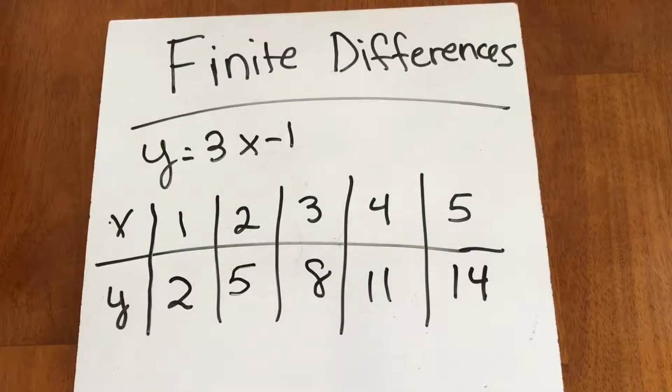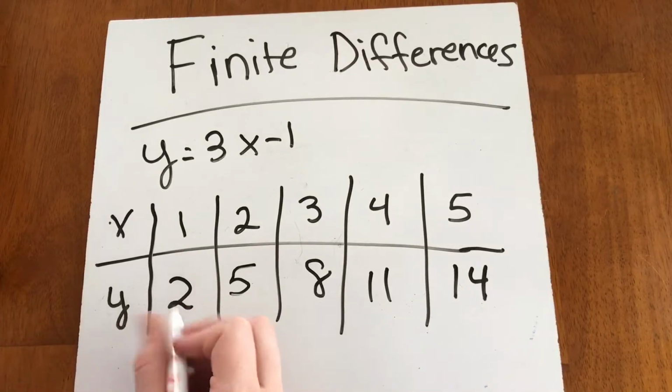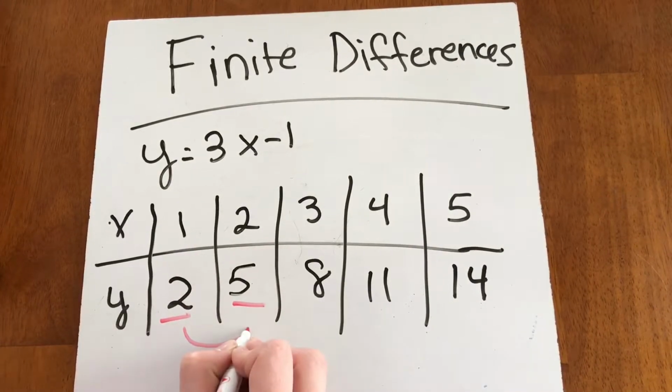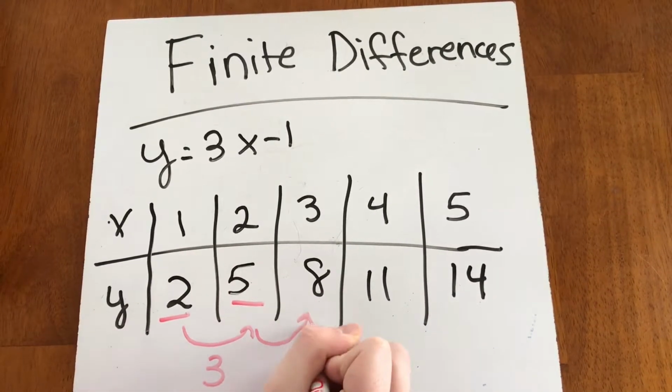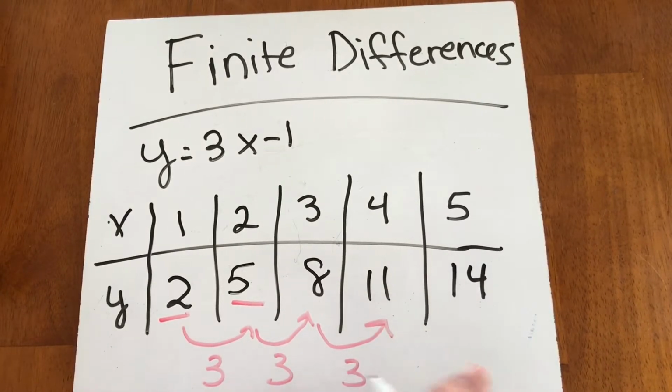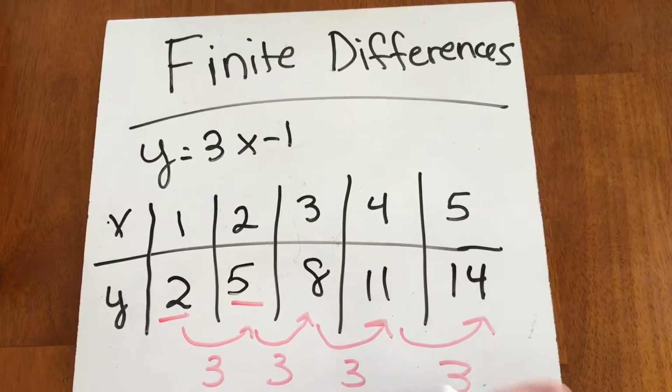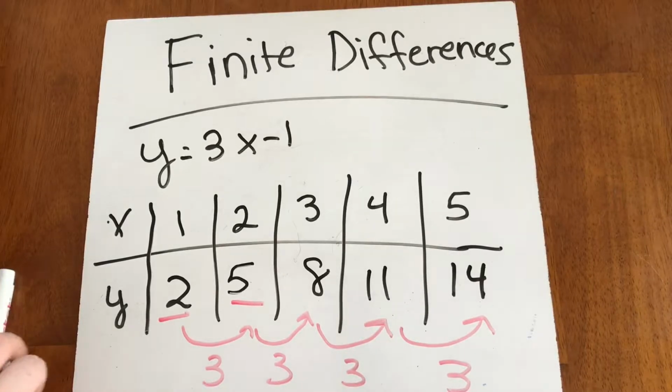You can also determine whether a line is a good model for a given set of data points without graphing by using finite differences. Consider the following equation, y equals 3x minus 1. We know this graph is known to be a line. So when we look at this data table, we see the differences between each y entry and the preceding one. If we look at 2 and 5, we realize that they have a difference of 3. 5 and 8 also has a difference of 3, and so on. So, since the differences are all equal, we can see that the line should be a good model.